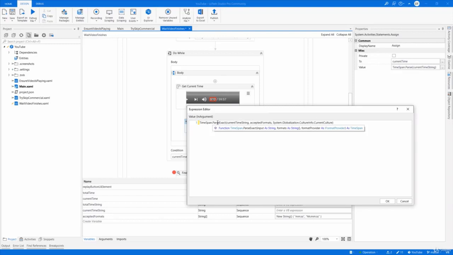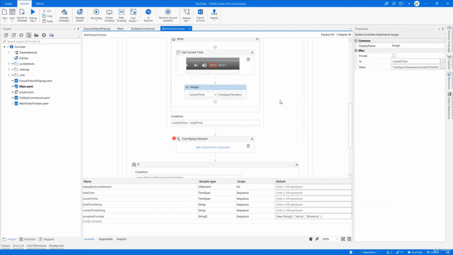By the way, for strings, for integers, for TimeSpan, there is a ParseExact where you can specify the format more. And the one with the culture here, well, this is related to globalization, how various dates are written in various languages. For this, I'm going to skip it with the current culture. So basically, I'm just ignoring that parameter.